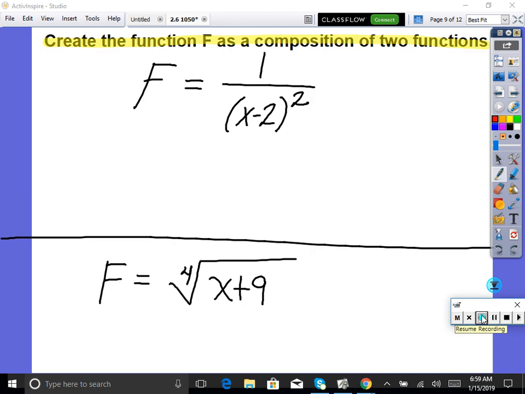Once again, we have to be able to think advancedly. So there are multiple correct answers to this. Everybody watch. Create a function f as a composition of two functions. So it says, given function f, you create your own function composition that would create this. Don't overthink it. We just did 10 million function compositions. What do we do? Take one function, plug it in the other. There's multiple correct answers. So it's just creating your own, but it's got to recreate this. So give an example. Try it out. It's okay to be wrong.